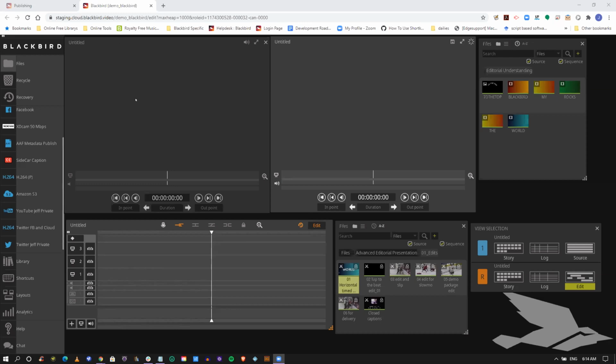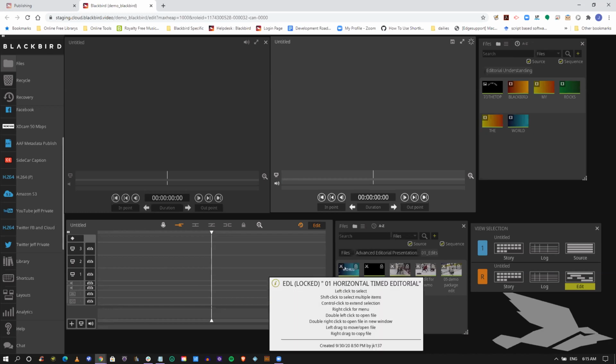The first thing that you'll notice, I'm running in Google Chrome in this instance, and we work with a source, edit, timeline metaphor. The timeline could actually do 6 different things, but today we're going to be using it for mostly editorial. And we're going to talk a little bit about the fundamentals and what makes Blackbird different as a cloud-based editor, and then the equivalency to what you may already know. There's a lot of other editors out there. They're the popular ones, such as Adobe Premiere, Media Composer, Resolve, and certainly Final Cut, and how we have an equivalency to those, but with ubiquitous access in a cloud-based environment.